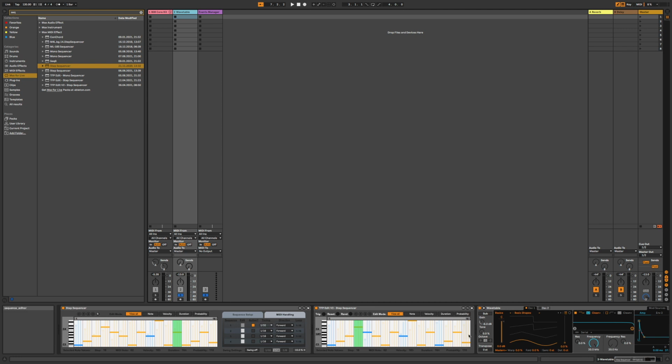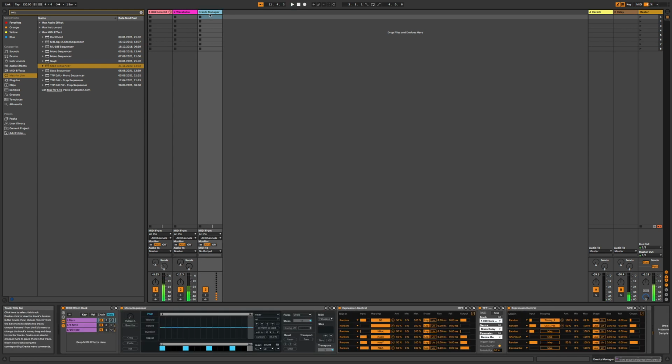So if we go into the wavetable, we can maybe change the waveform that it's using. And then maybe in our little events manager here, we might want to have something that happens.